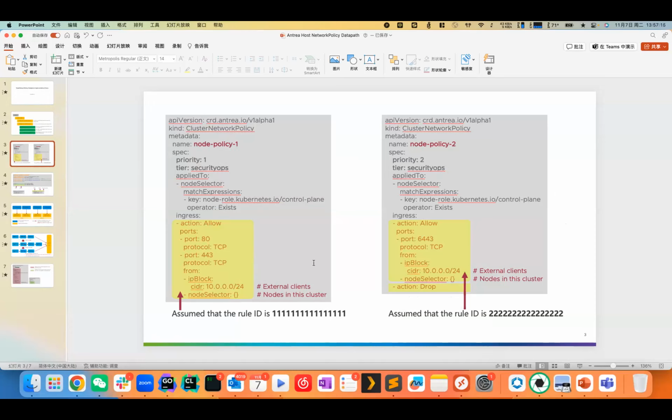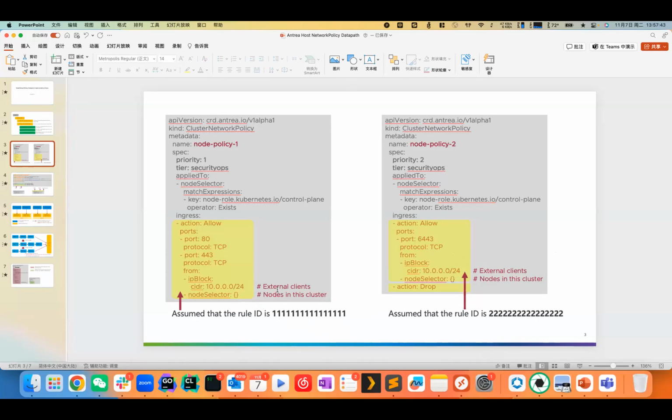It's 16 bits. Here I just use this ID, but in the real world it's not like this. We just use it here for simplicity. Assume that this rule ID is 161 and this rule ID is 162.